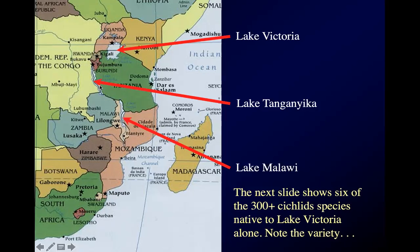Incidentally, if you're wondering why 2 of those lakes are so very long and narrow, it's because the African continent is very, very slowly splitting along what's called the East African Rift. And those lakes are forming along the rift. That is the zone where someday in the far future, the African continent is going to break open, and East Africa right here is going to end up a big island, which, by the way, is what already happened to Madagascar millions of years ago, 60 odd millions of years ago. But next week, we'll actually talk about how continents rift and how they actually move.